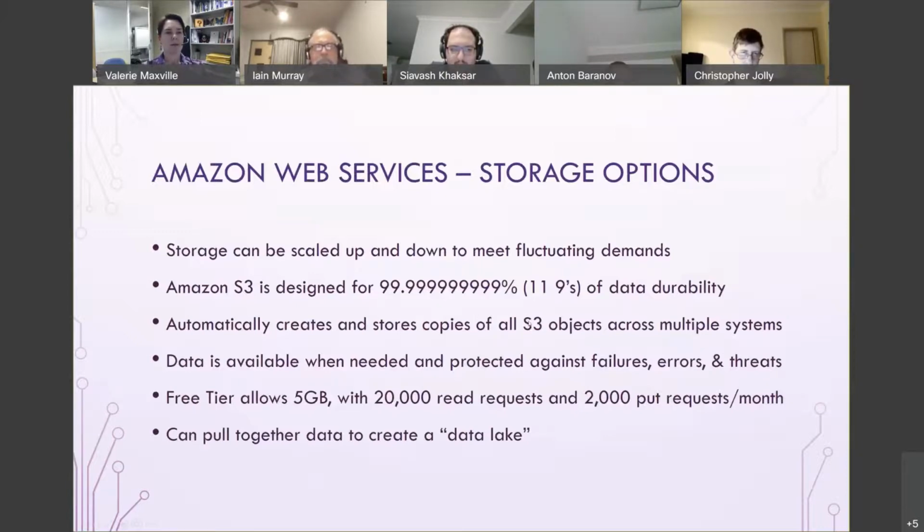And so there's automated redundancy, automated duplication of your data so that you don't even notice if there's issues with their hardware. Okay, that's something that's very difficult to do in-house. So you've protected against failures and errors, and other cloud services can do this as well. And you would have a free 5 gigabytes of storage and 20,000 read requests per month for free. So once you go past that, yes, you have to pay, so you have to be careful of that, but it's also an easy service to be using.